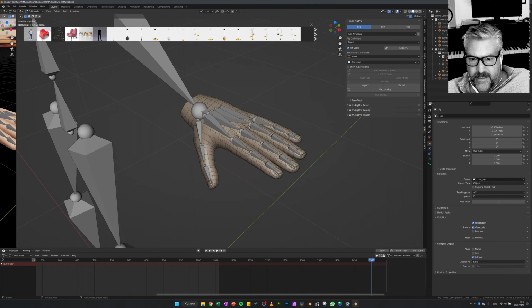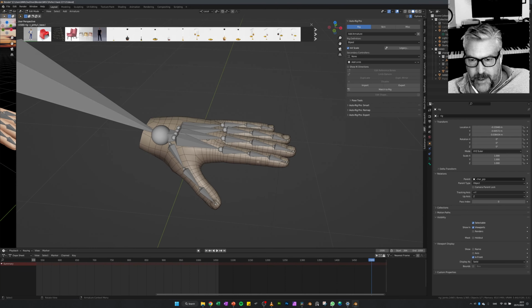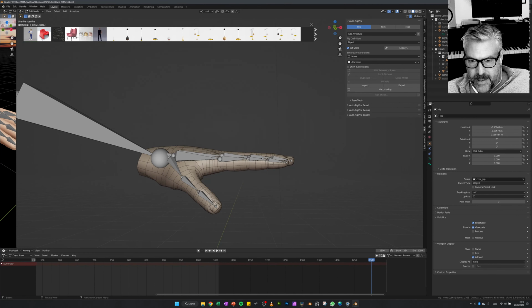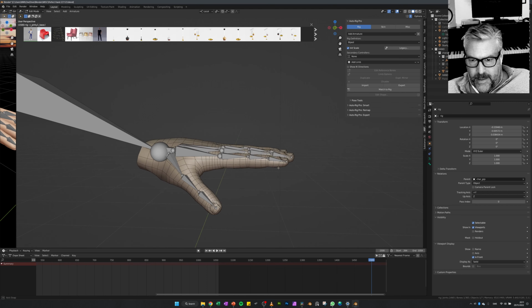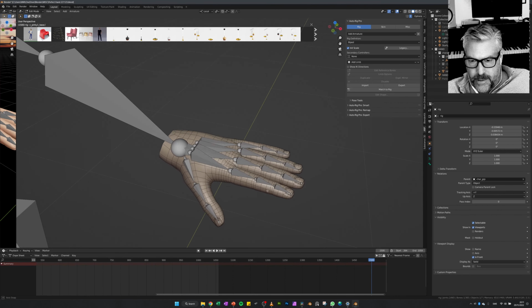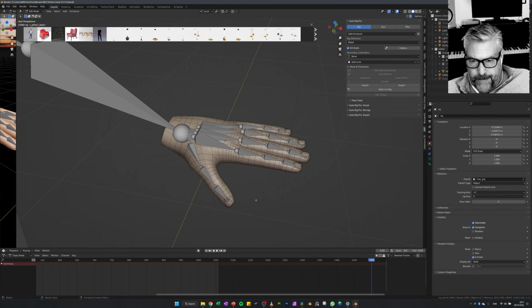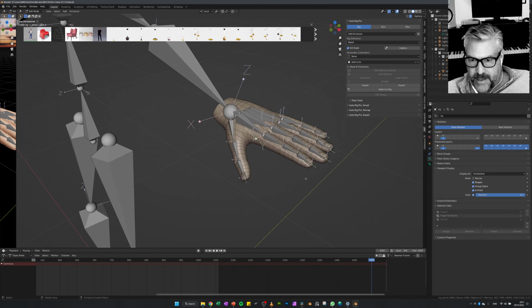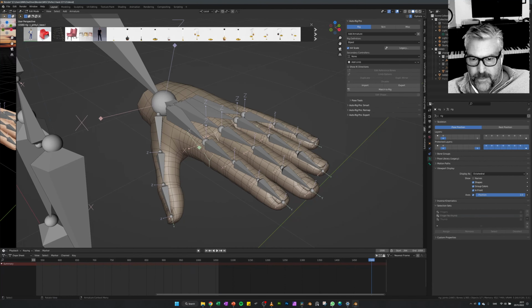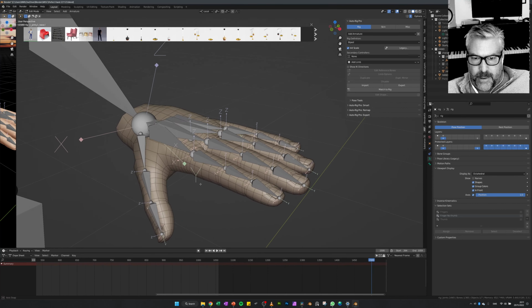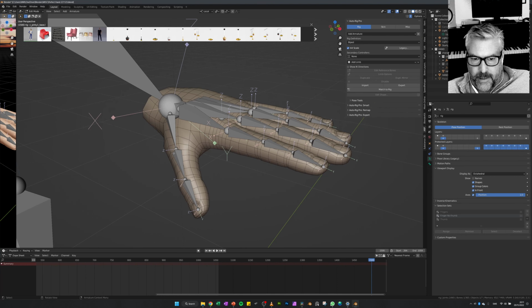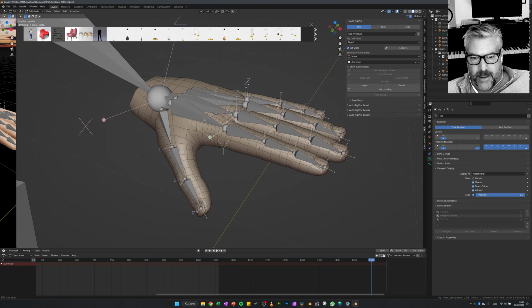So then you place these bones at the very correct places. Please make sure that there is a slight bend here. Otherwise the IK control will not work so well. Further on, I think it's important to make sure that the axes are correct. So for these bones here, the Z axis should be pointing upwards. And then you should have a corresponding direction for the Z axis for the thumb, as it looks like here.